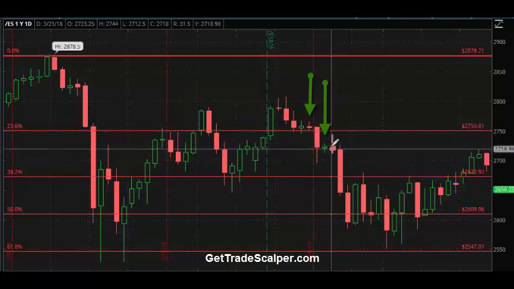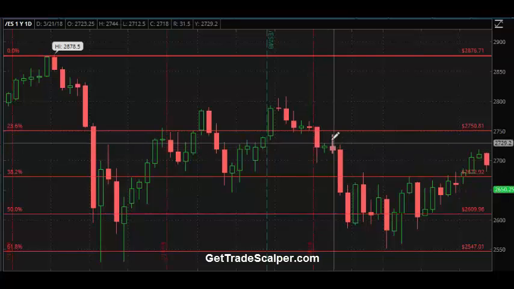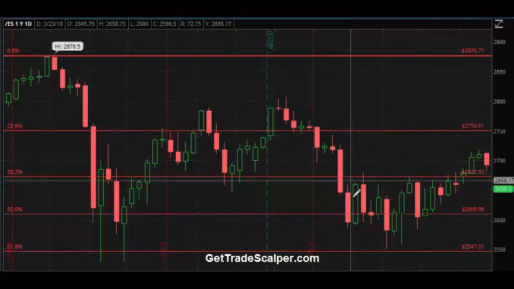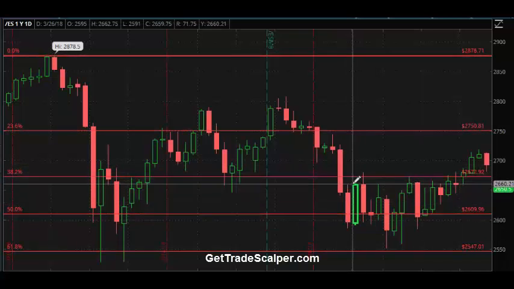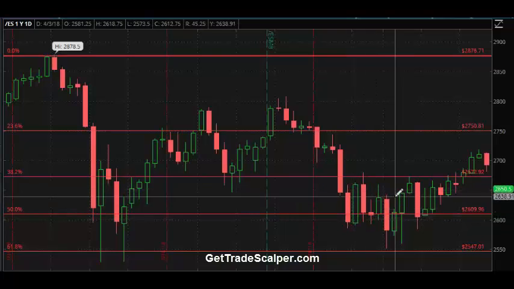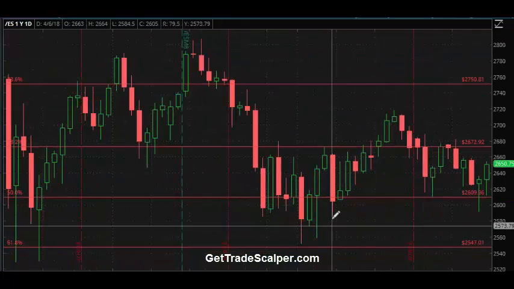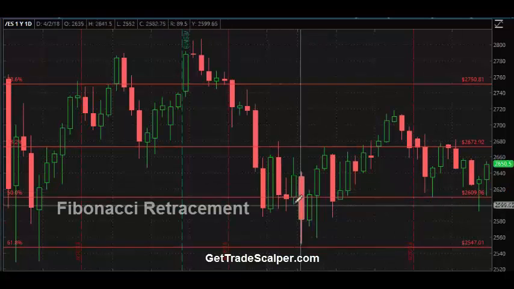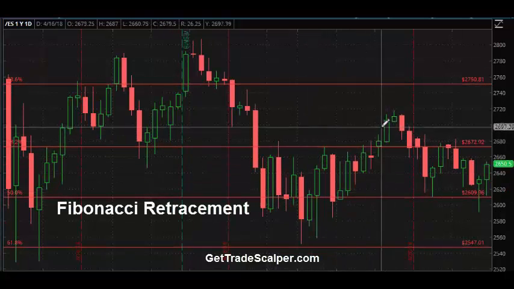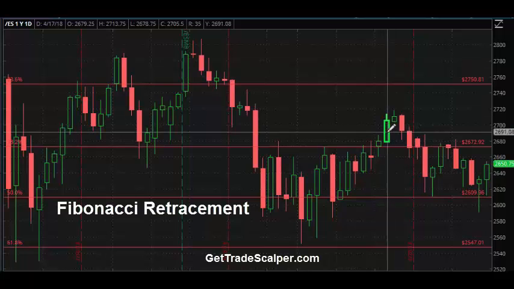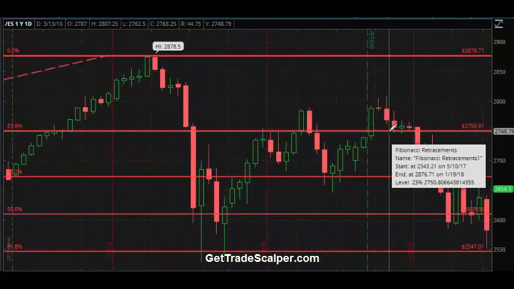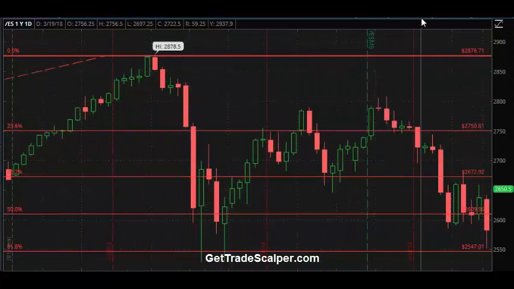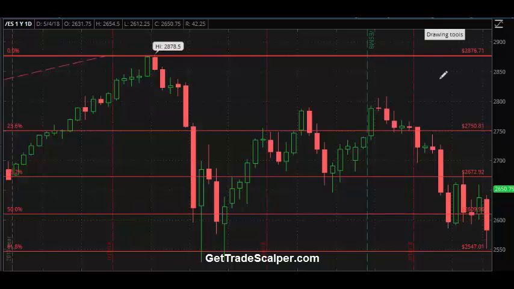Here you can see we have an inside doji, right? Look at that. And so if you don't know your candles, you have to learn your candles. I'll put some links down in the description, some areas where you can learn candles. It's very important. But that's the Fib retracement. Now, let's go ahead and see if we can pull up a different chart and see what we can do with that. All right? Be right back.